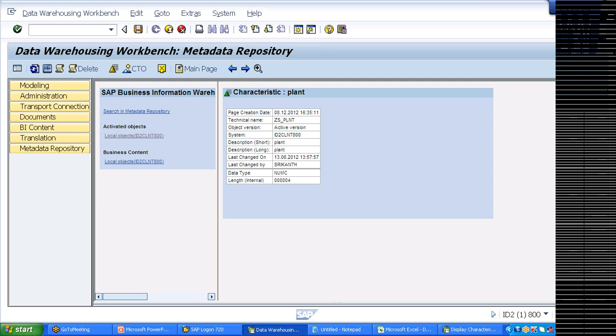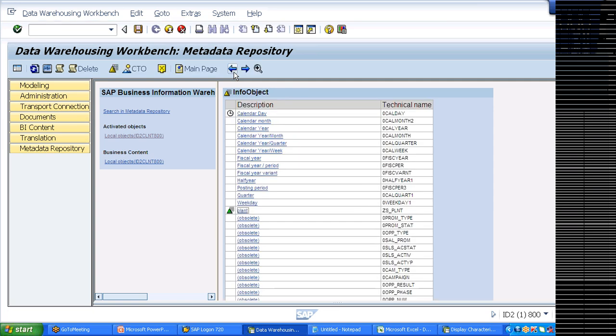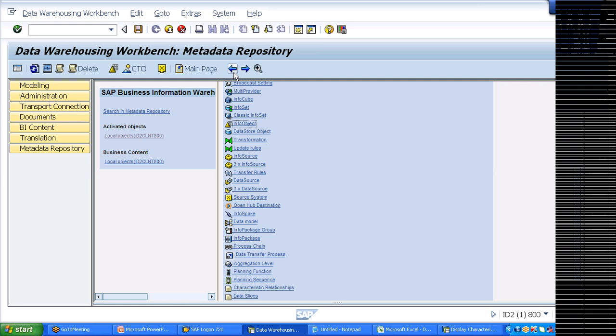So if you want to check anything, like if there are any version issues or any other issues, and you want to cross check whether the metadata is correct or not, you can come to the metadata and view the metadata repository. This metadata will be stored for anything, like for a transformation, for a DTP, for everything. It gives a deeper explanation regarding that object.